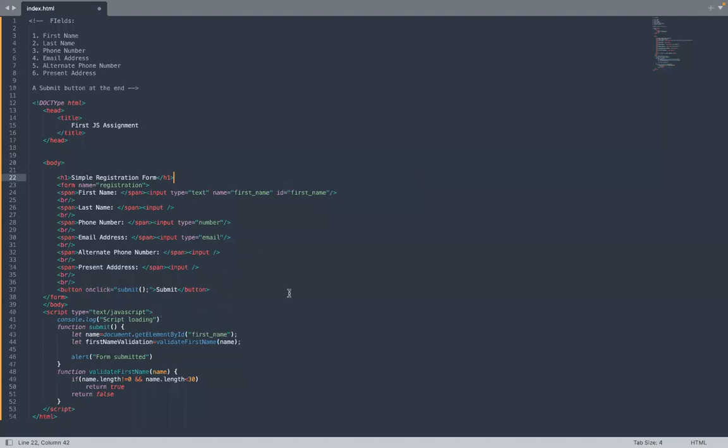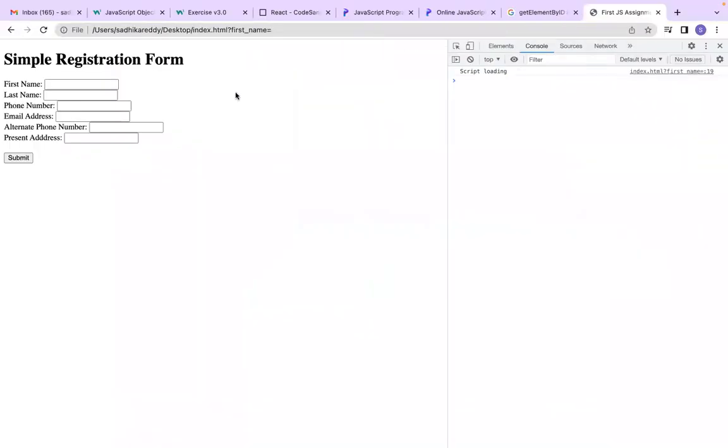Okay. So yeah, it comes with script loading. It works.